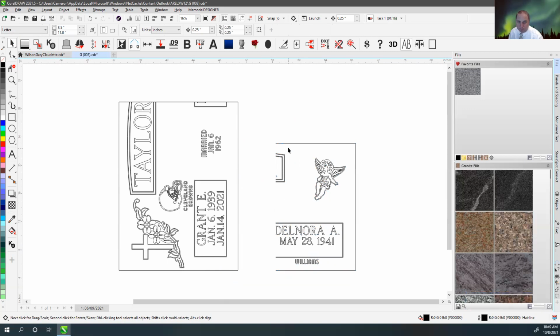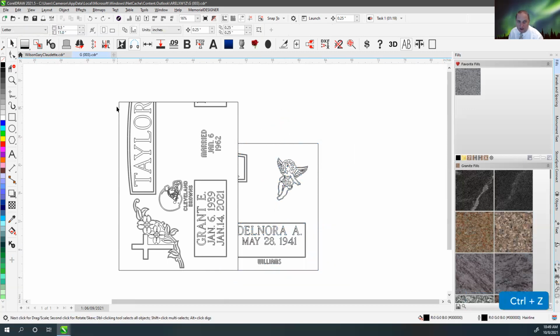Okay. And so now when he cuts this, he's not going to get a double cut there. And then it'll still cut this line all the way down. So it'll still be able to be separated with the stencil, and then he'll just rotate it and piece it back together with this one. But that's what I would do if I were trying to delete that.